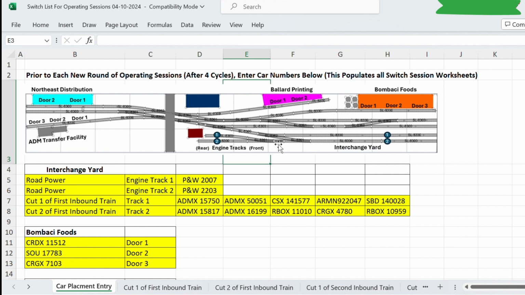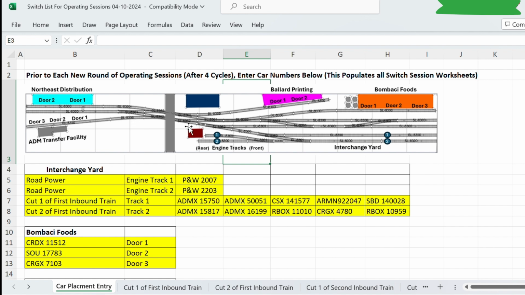You're going to put that engine back, and then you're going to take the second engine out of track 2 in the engine facility, and you'll pull out the second cut of 5 cars from the track 2 of the interchange yard, and then you'll do that sequence of switching, which will be all of the cars in the industries that you didn't switch the first run.